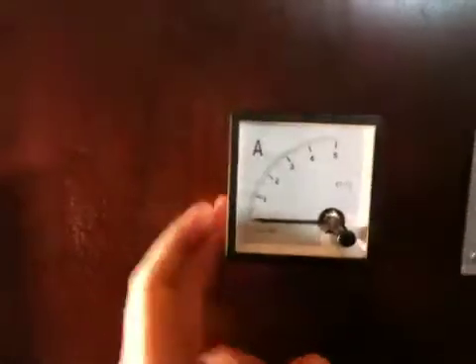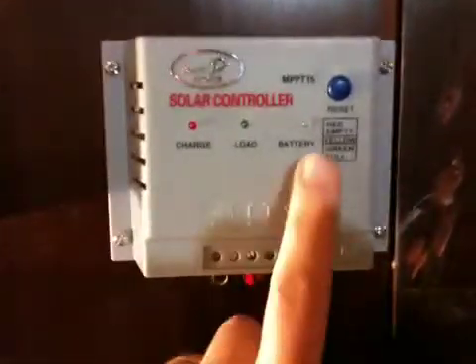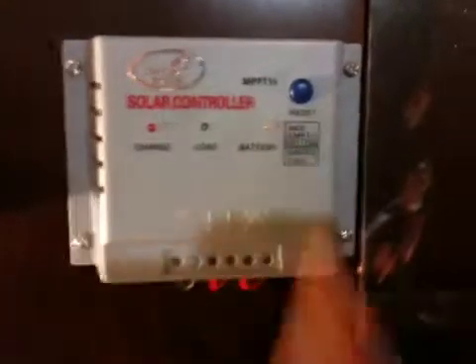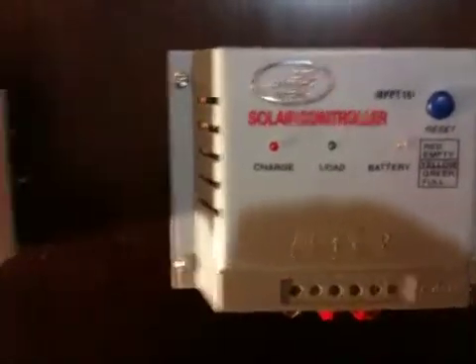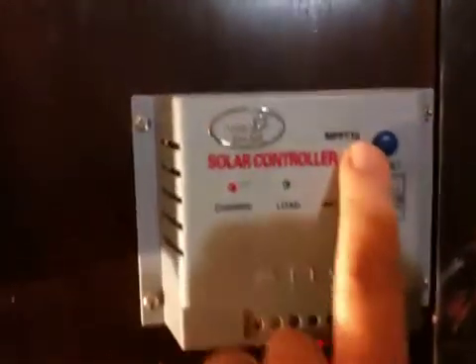I just wanted to show what I've done here lately — I moved it and cleaned up some wires. I'm thinking maybe I should cut this out and set it flush to clean it up a bit. I left a little room here for a volt meter that I've ordered but hasn't shown up yet. This here is the solar charge controller, which I'm not too familiar with — the instructions are really basic. It's just a basic 10 amp MPPT.